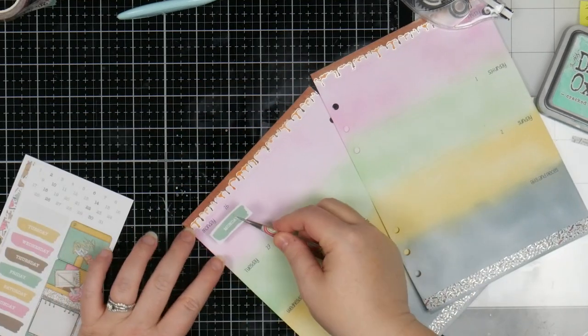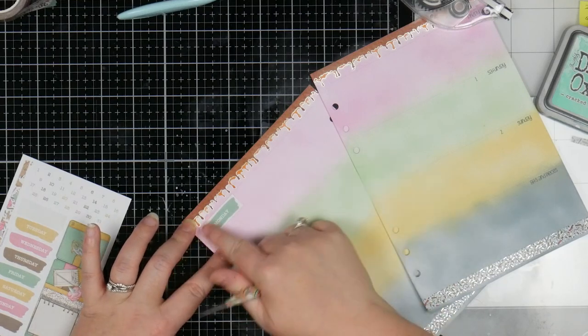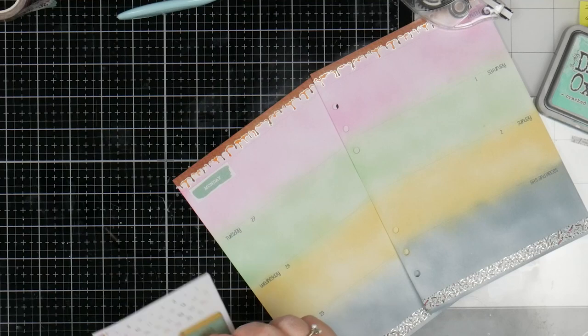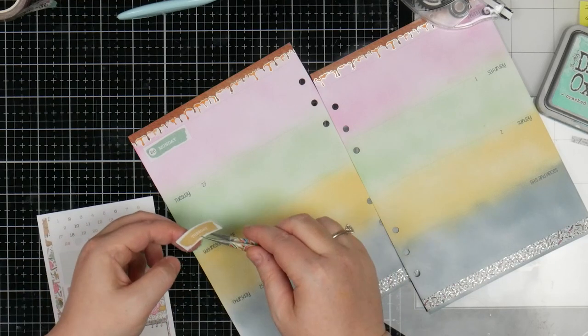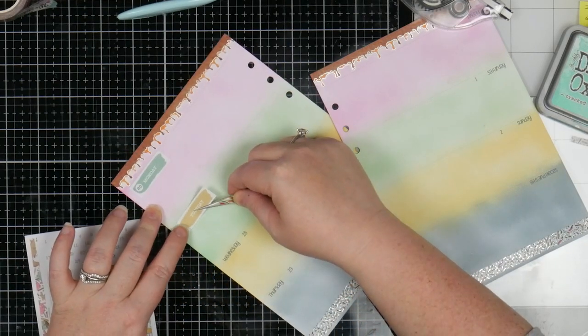but it still works. So I'm going to go ahead and stick these down. I'm just going to put them straight over the top, and then I'm going to use the little dots from here, just like that. So I'm going to go ahead and do that as well. The good thing is I think I've been clever enough that none of the days line up with the colours, but we'll soon find out.